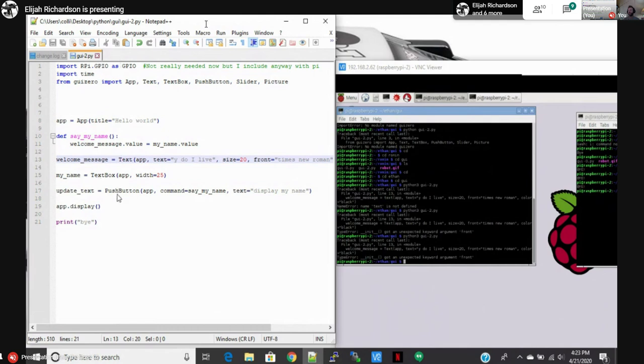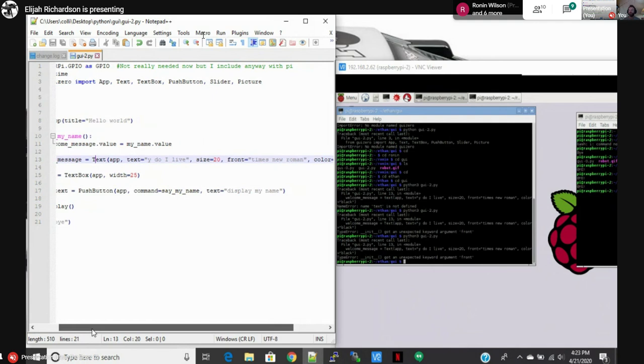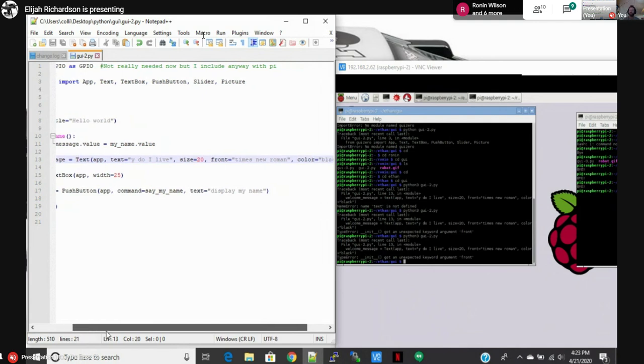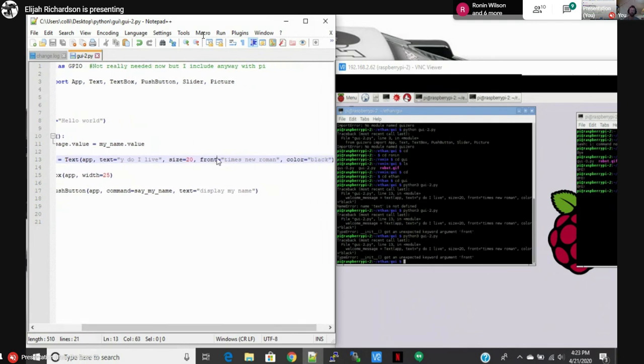Where's front? What's front? It's supposed to be font. Details matter, man. This is code. Every little itty bitty thing matters.